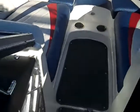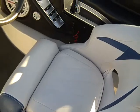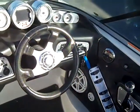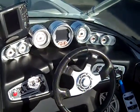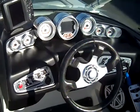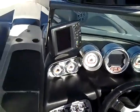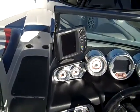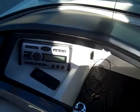Moving on back to the cockpit area. You have a nice big driver seat with flip up bolster and the billet aluminum dash with the VDIG display, which has perfect pass, depth finder, all your gauges, and profile settings. We have also added a Humminbird depth finder. You have a nice deep glove box, and notice your radio is out of the weather.